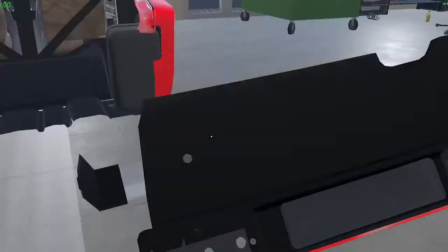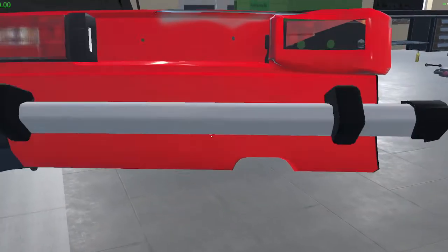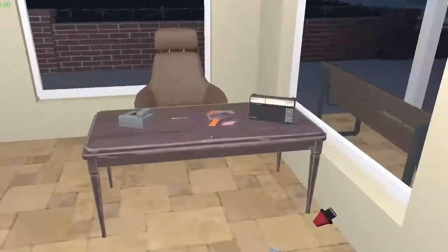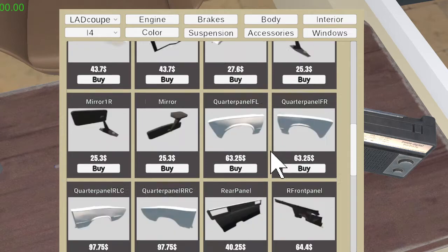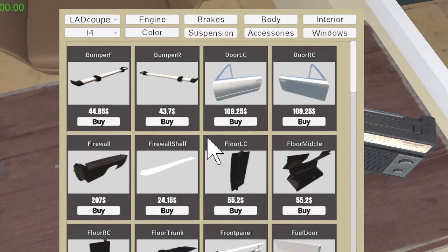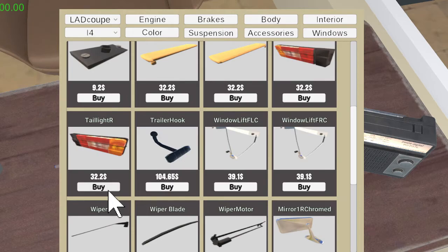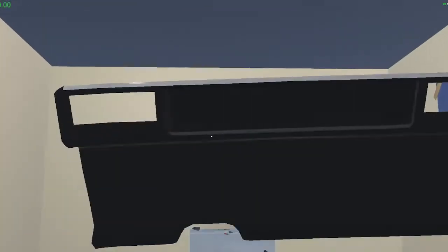Okay. My tail light's fine, at least. No, they're not. Body. Bumper rear. Accessories. And two taillights. Now I'll try this one more time, and I swear to God, if I hit that car again, I'm gonna be mad. Real mad, dude.